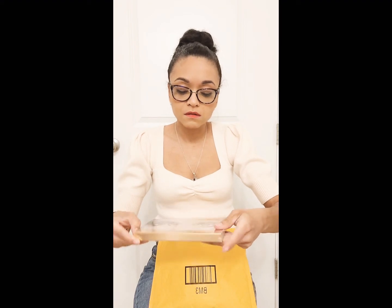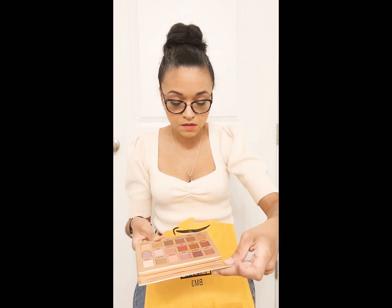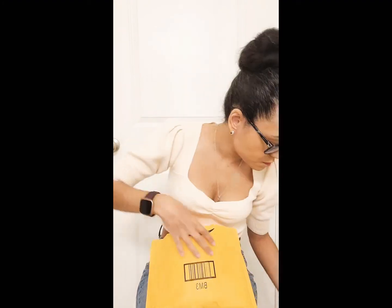Alright, I've got two more things to show you here. This one, what's the name of this shadow palette? It's called Beauty Glazed. This was like foils or something. Glitter. If I remember right, if I can get it open. Lots of glitters and foils and ooh, chromes. Really pretty colors. Okay, so I think my favorite color is actually this gold chrome right there. Just see what that looks like when I swatch it. I'm not gonna swatch anything just yet.